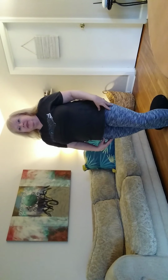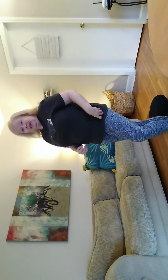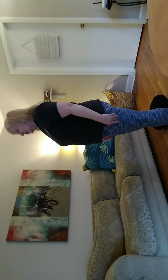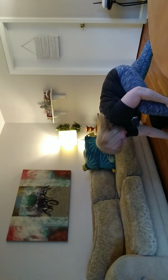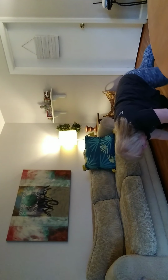So these are going to be versions of sun salutation using the standing postures. It's not a full complete sun salutation. We're just using, I would say, more transitional movements. They'll help open up the hips and the shoulders. So moving towards the front of your mat, we're going to inhale, exhale, fold, hang down over the toes, and step back with the right foot. Now we're in lunge, taking a breath. And then we're going to release the left foot back and move into plank.